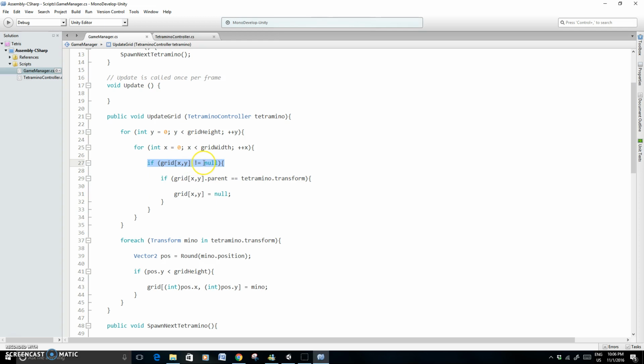So if there is something there, okay, so at the start, they would all be null, but if there is something present, and if this position, don't worry too much about the parent there, is the same as the Tetris09 transform, then because it's constantly changing, it's going to move down, we're going to set that position to null.